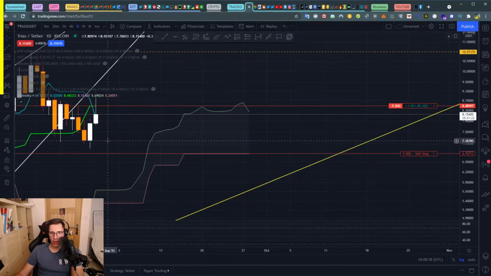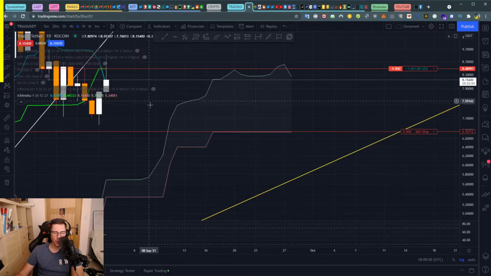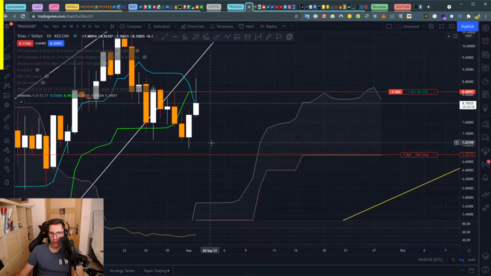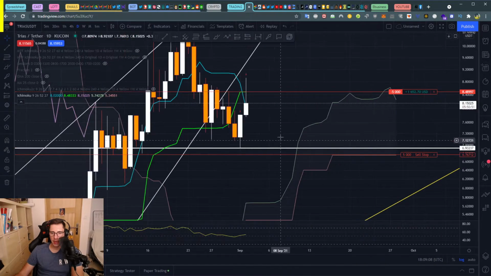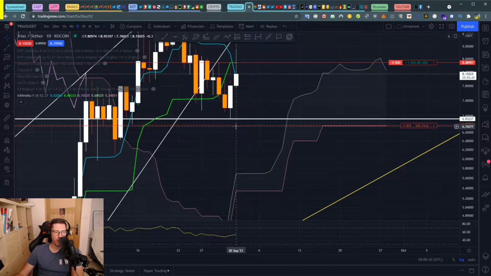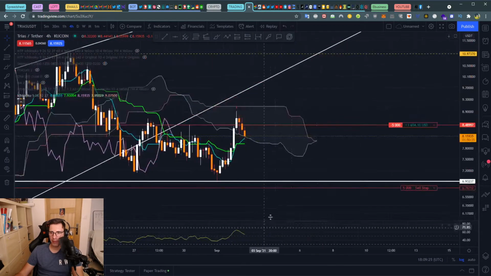If we're going down on a pullback, then our first stop will be here, stop loss here at 6.93, and then, if you are on a short position, it's going to be our take profit. But let's say you go on a pullback, we're going to stop loss here, and then we go to this one here at 6.676. So now what we can do is look at a 4 hours time frame and see what happened.